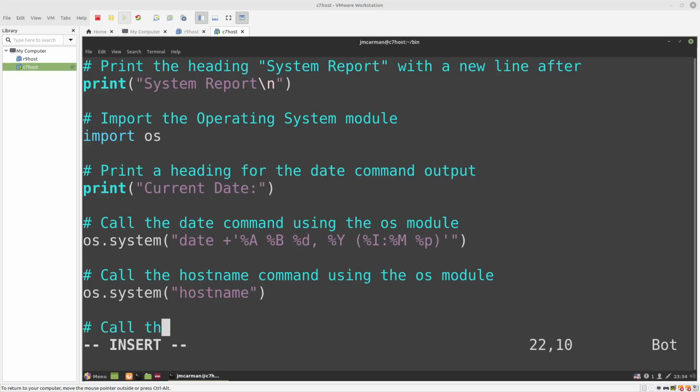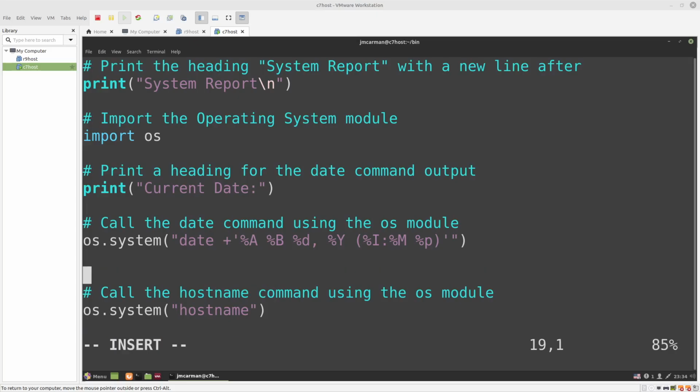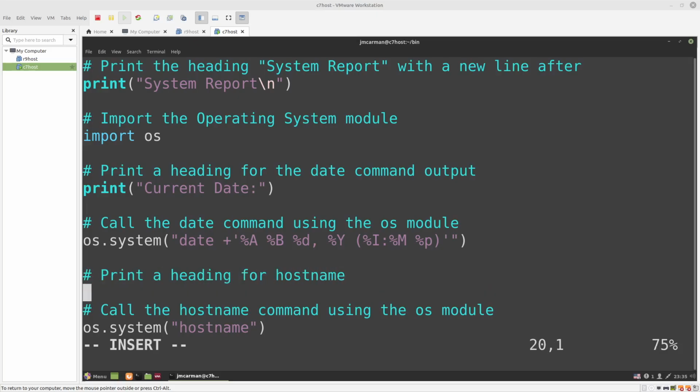Print the kernel version. I think I said headings, right? So print a heading for hostname. Hostname. There we go.